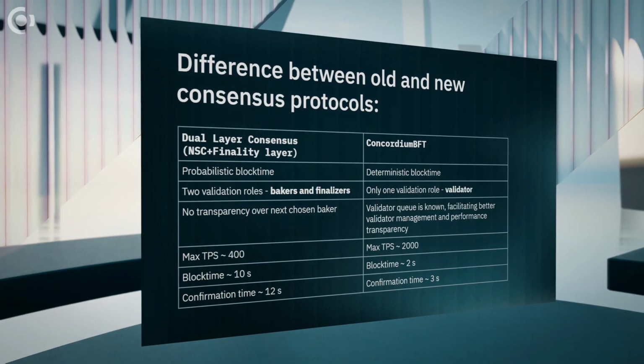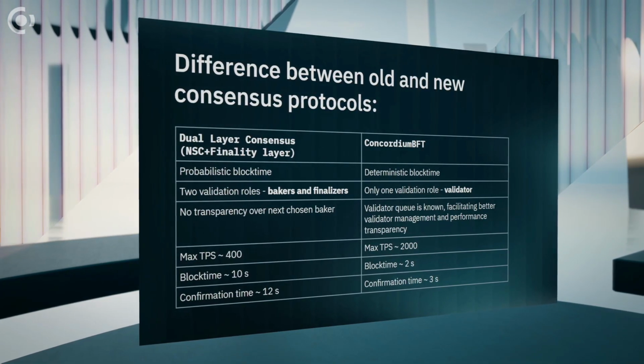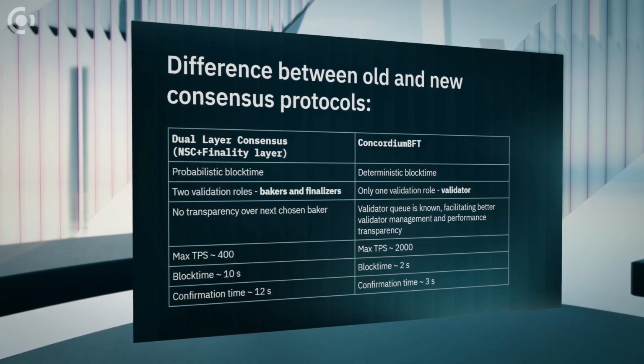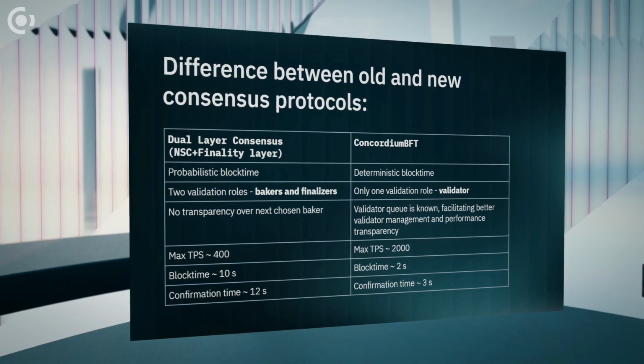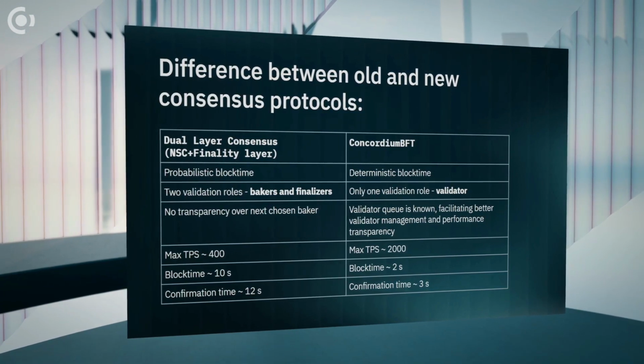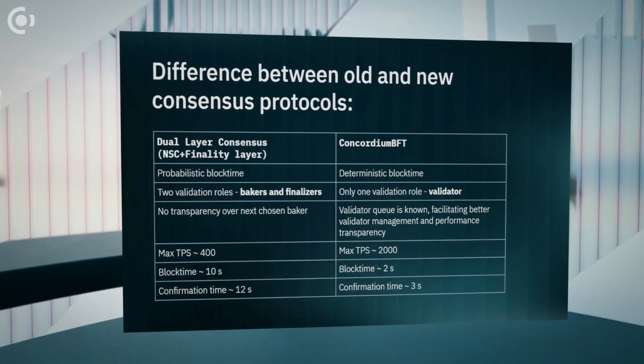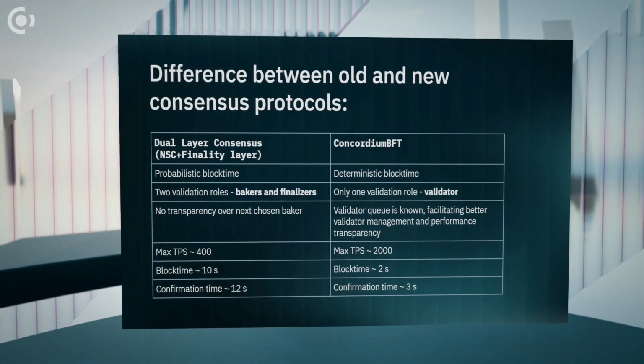So, ConcordiumBFT has shown us that it's much faster than what we had before. So we see a 5x improvement in the max TPS, a 5x decrease in the block time, and the confirmation time is now down to 3 seconds as well. So it's really exciting that we've been able to pull this off in a very seamless manner without any glitches. This was our update about ConcordiumBFT.